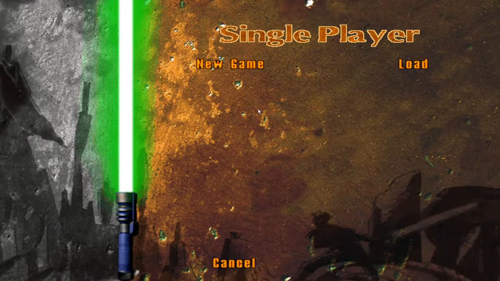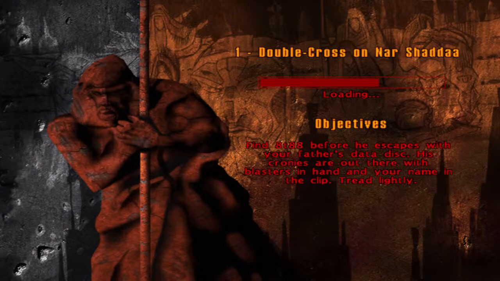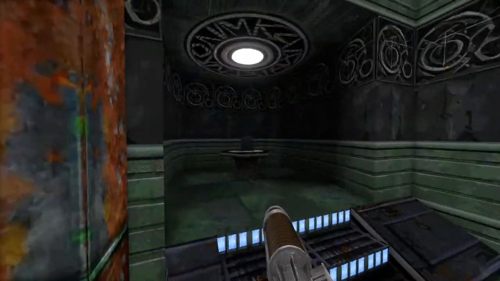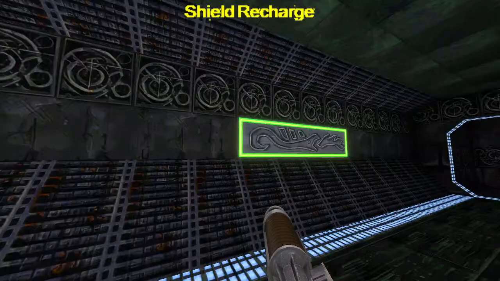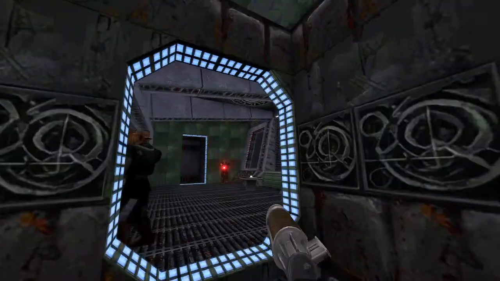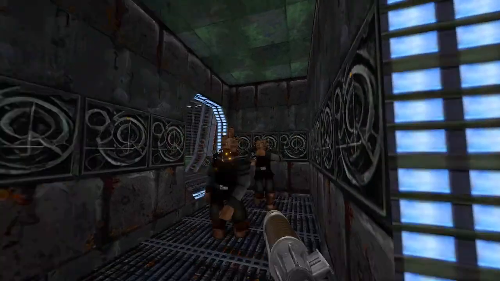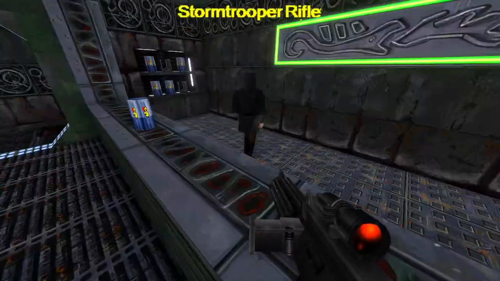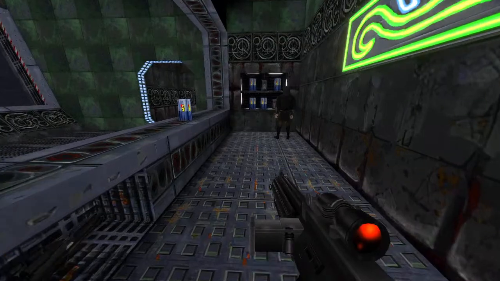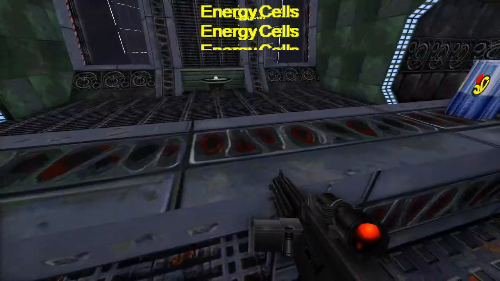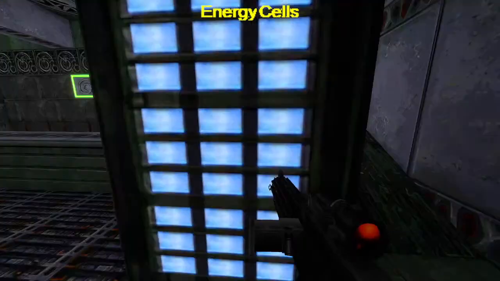So let's find out what happens when you have that slider all the way. I actually don't remember if it's totally breaky or if it, yeah, so it just eliminates your HUD. So if you don't want to have a HUD, that's one way you could do it. You're not going to know how much ammo you got, how much shield, how much health. So yeah, it does seem to be running a little bit better. Obviously, it's not going to run as smooth as it would if you don't have the mod installed, because it's an old game, so it can run really smooth.